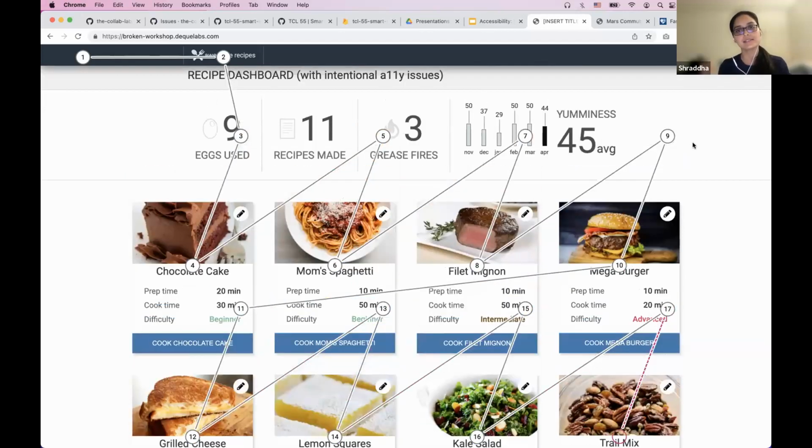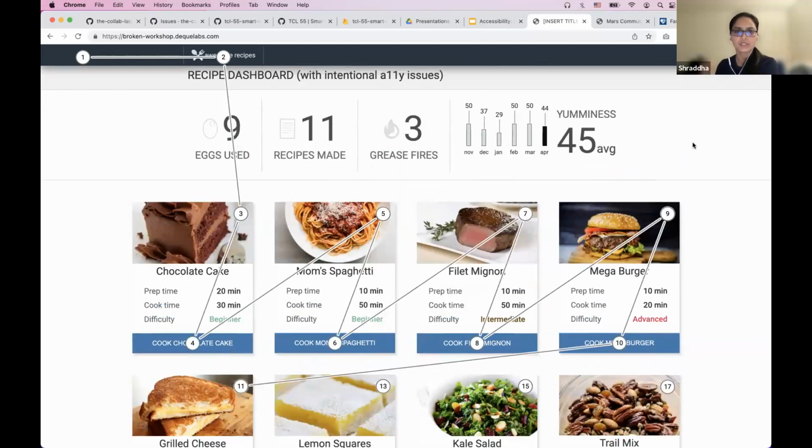So do you think this is the correct way to put the tab stops in a page? Well, ideally, it is accepted that the tab stop should be from top to bottom, and left to right of the content. Like what will be the normal flow of the content? That is how your tab stop should be. And every interactive element on your page should be accessible by keyboard. Don't put tab stops on something you are not supposed to interact with. They are just content.